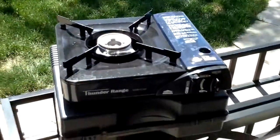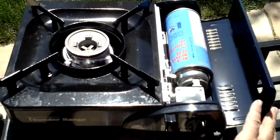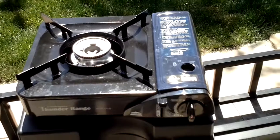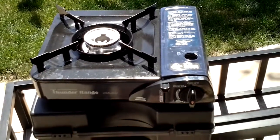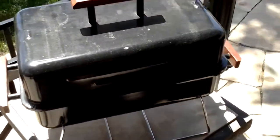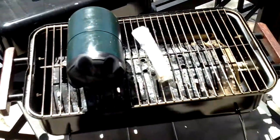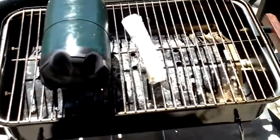We've also got this little single-burner stove that uses butane bottles. It's just one burner but it fires up quick and burns hot. A nice thing about this one is we can actually use it indoors — so if there's a power outage and it's cold, we don't have to cook outside. We also take it camping a lot. And this little miniature barbecue grill runs on a propane cylinder as well — I've cooked lots of hamburgers, steaks, and hot dogs on it and it works really well.